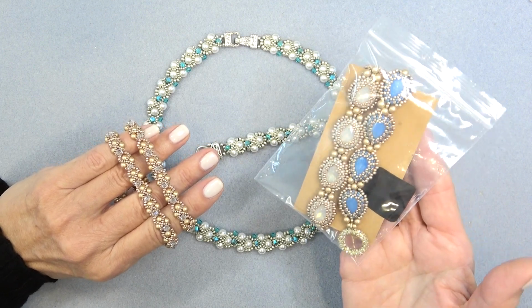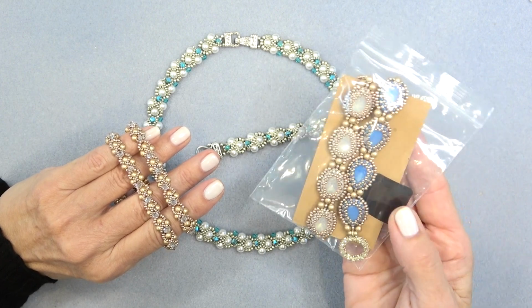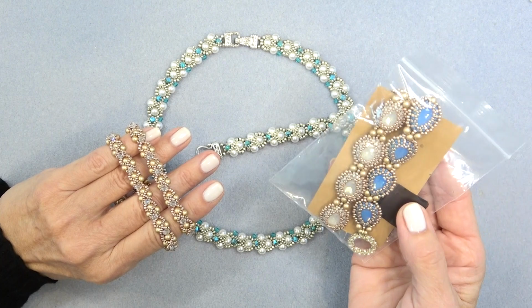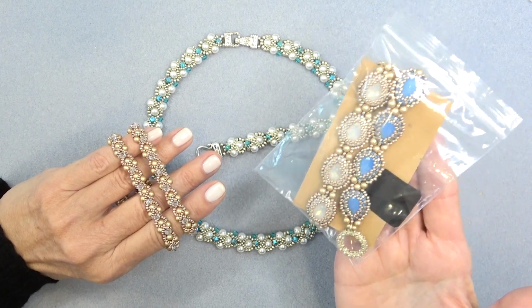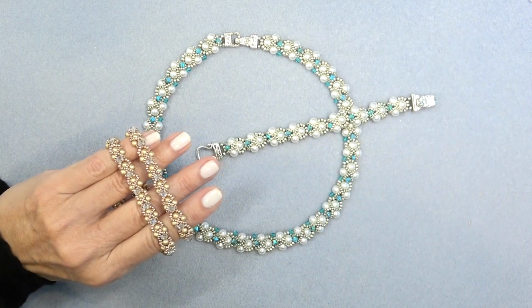You'd be surprised how much they work. And if you store something and you don't put that in it, after a year or so, sometimes it starts to look dark and dingy. But all my pieces stay beautiful by using these little anti-tarnish papers and putting it in a plastic bag. Okay, just a little note there.